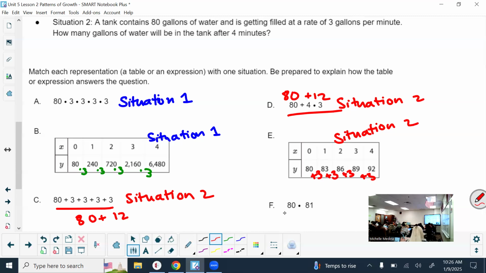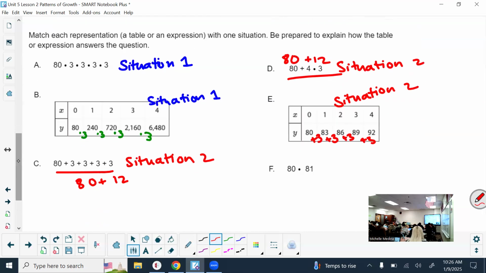Lastly, if it's 80 times 81, does that best go as situation 1 or 2? All right, good. Situation 1 is correct, so we do that one. This over here had the first initial part the same, 80 times something. This 3 times 3 times 3 times 3 can be condensed as 3 to the 4th power, which if you use your calculator is 81. So yes, those are equivalent. If you did continue the math all the way through, they give you the same answer.